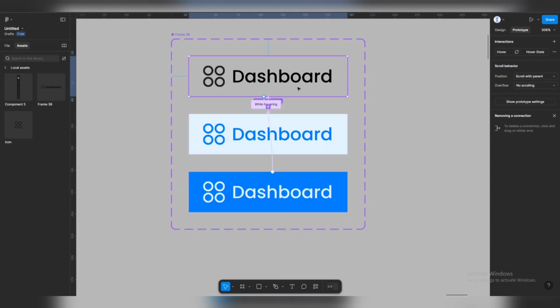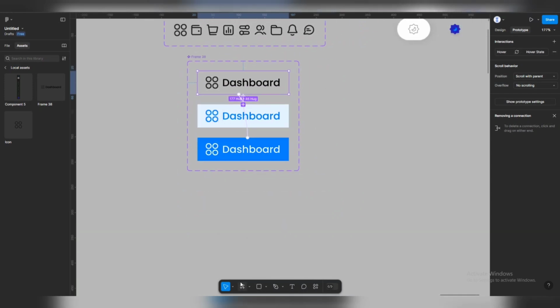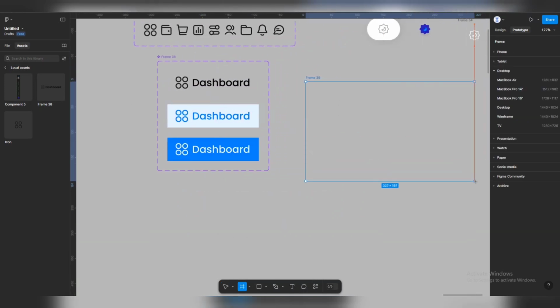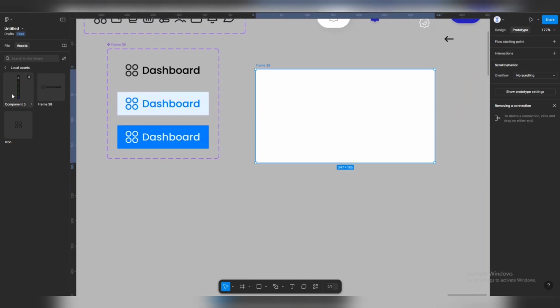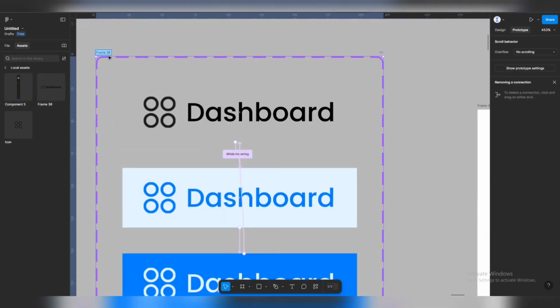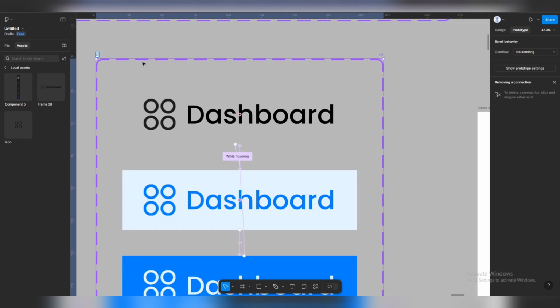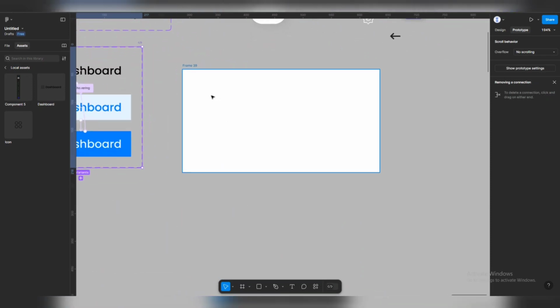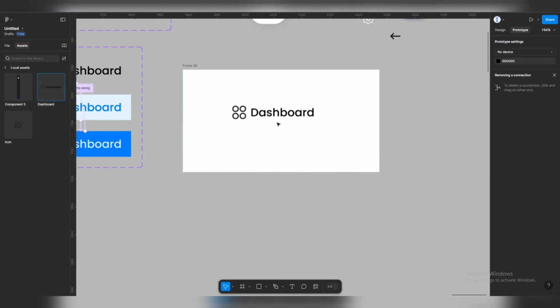So it's okay. Now let's try out what we have just done, to know if it works. Let me just create my frame. Let's rename this. Let's just make it icon. Okay, let's just name it dashboard. Just a dashboard. Dashboard. So I'm going to bring it here.